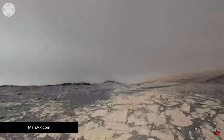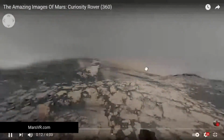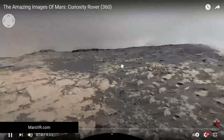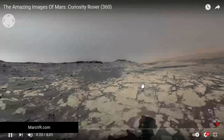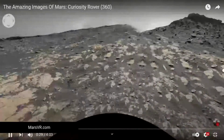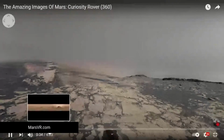There is all this content, right? If I go in here, this is Curiosity. There's a bunch of VR content, so yes, there's a way to just put that in your game. Right now, I'm scrolling around, and this is the Mars rover that landed in 2011, right? That's a 360 photo that the rover took, and there's a lot of them like that. It'd be really easy for us to offer things like this because this is essentially just an image that you're showing in 360 in the VR experience.